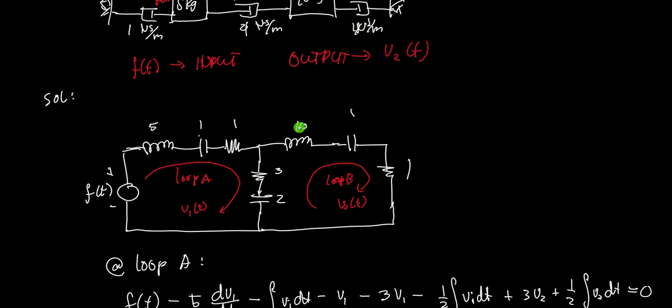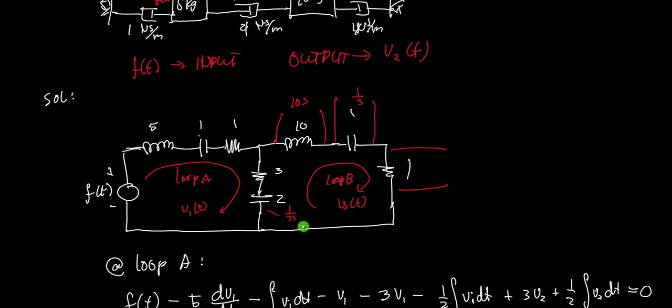For the inductance here, this is our L. The voltage across this one is L di dt. And L is 10, so 10 di dt. What's the Laplace of 10 di dt? It's just 10s. For the capacitance, this is integral of 1 over C, and that's just 1. So this will be 1 over S. Then for the resistor here, that is just equal to the voltage itself, V. And for here, this is also equivalent to 1 over 2S, that's the impedance here.